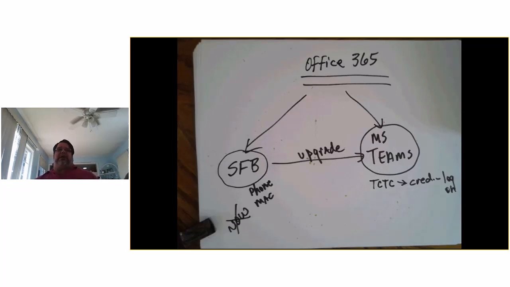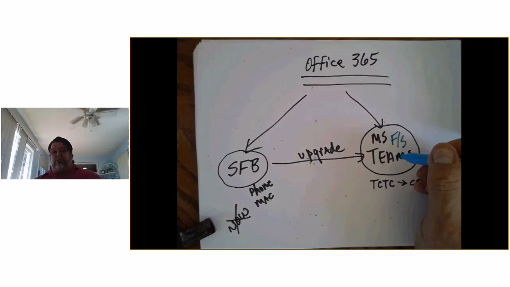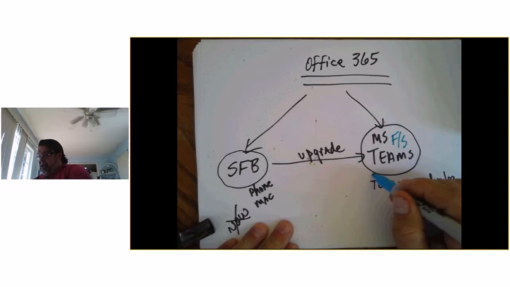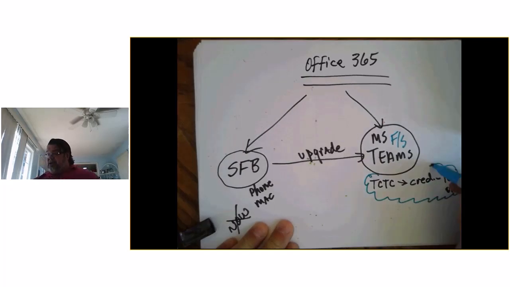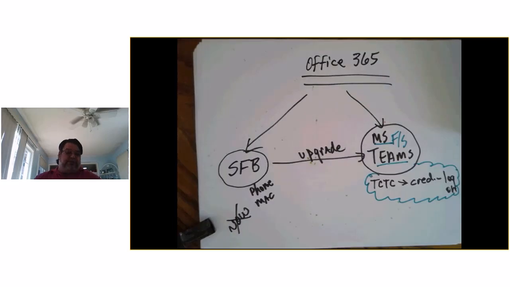Well, students can't log on it, right? But see, this is not a student. This is a faculty member. So faculty and staff, we can log on. Faculty and staff can log on to MS Teams, but students can't. I wrote a big email this morning to IT telling them they need to fix this. And they said they're working on it. So what I'm trying to tell you is you need to look into Teams, try to download it from Office 365. You may just have to do another install.